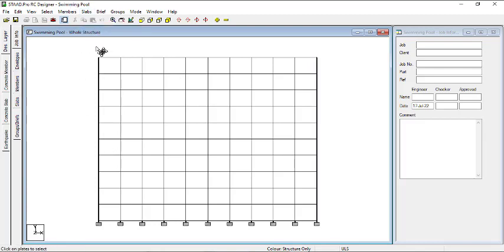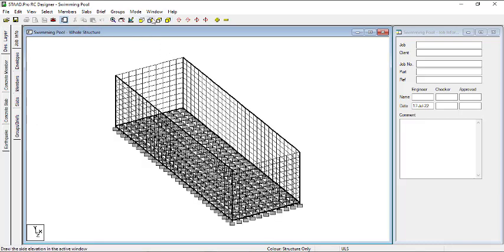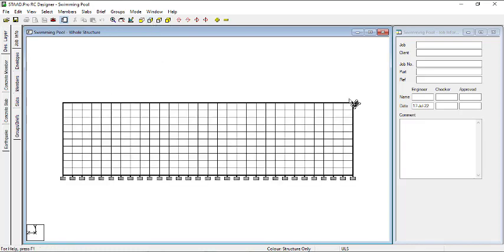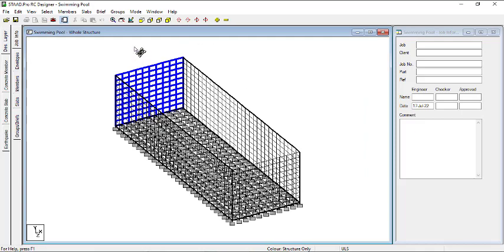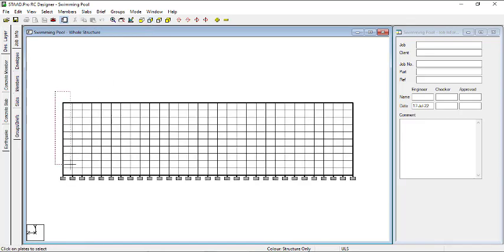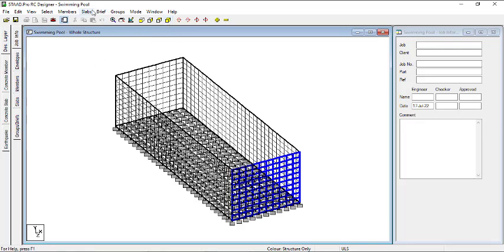I can do the bottom here too, then I'll turn that to slab. Then I can go to the side view. In the side view I'll select this one, which is this side, and you turn that to slab. You can also select this one, and then turn that to slab. So we have 5 slabs all together like that. We've turned everything to slab.